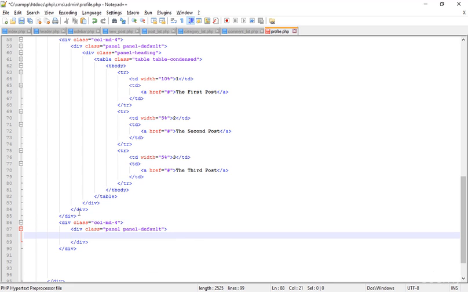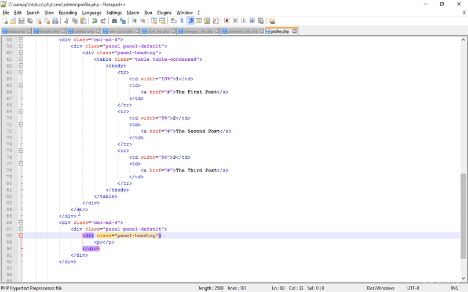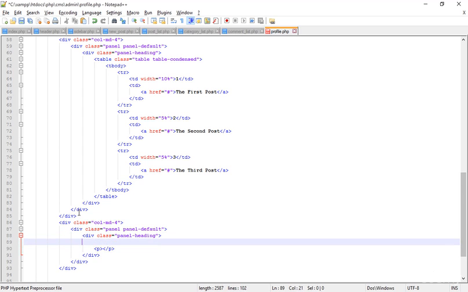So here I'm adding another div, and I'm adding the class to this div as well, and this is the panel heading again. Inside the panel heading I'm adding all the data. And what is the data I'm adding here? I'm adding a p tag. And before the p tag, I just forgot to add that, the h4. Let's cover that h4, and here I'm typing in the h4 about us, about me actually, not about us.